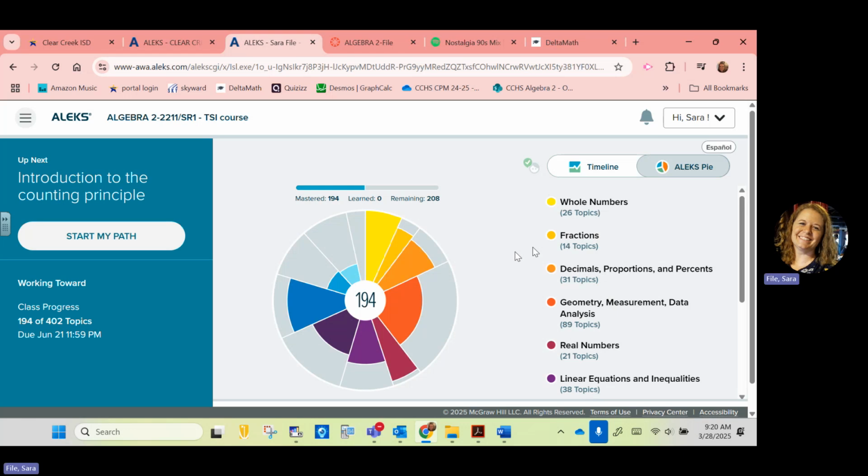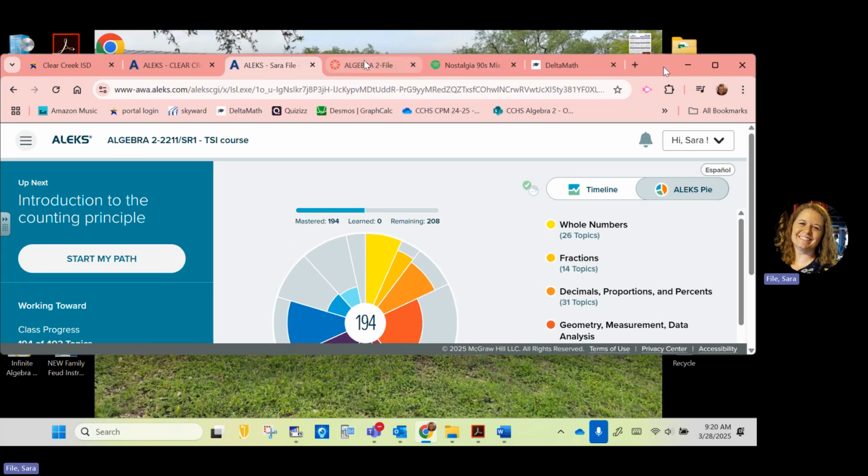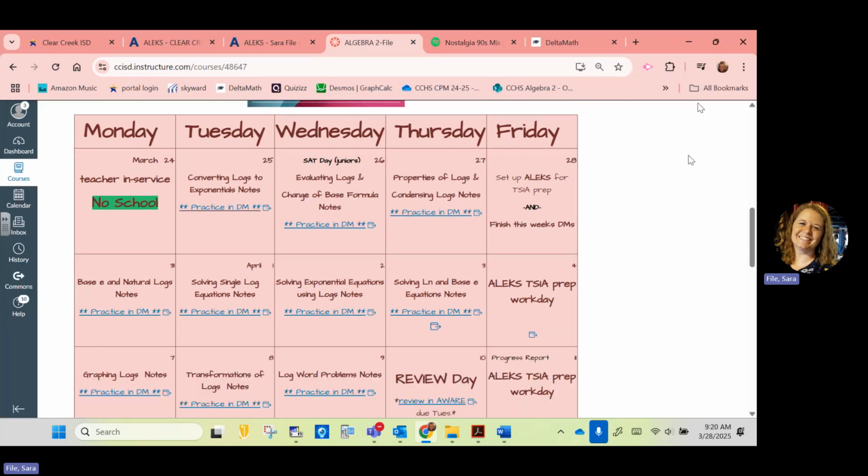Does that make sense? Now, when you take the TSIA, there's the math and an English portion. The English portion does the same thing. It tells you, are you ready for Comp 1 or whatever the first English class is, or can I test out of that and go to the next one, or do I need to take a kind of remedial review class to get ready for the college level class? So you want to do as well as you can when you take that TSIA, because you don't want to have to spend extra money and time taking classes before you can get into the beginning college classes.